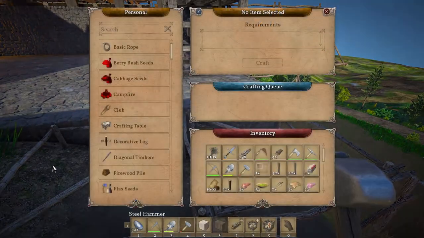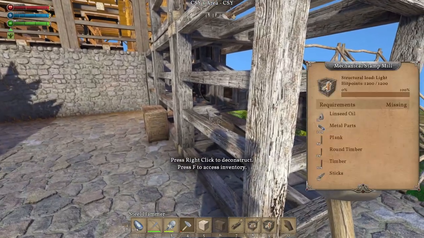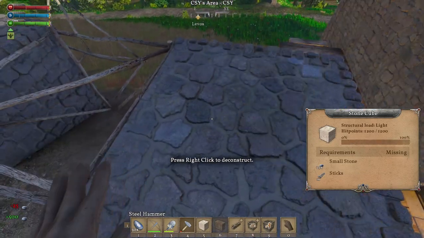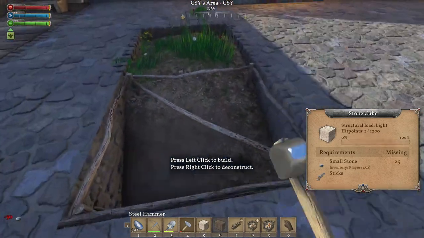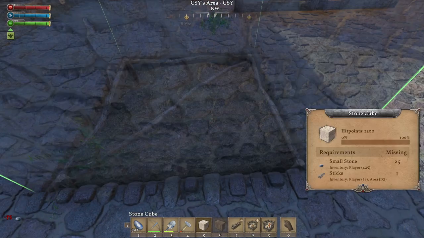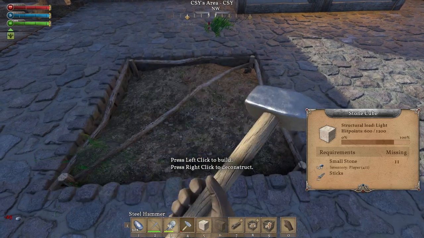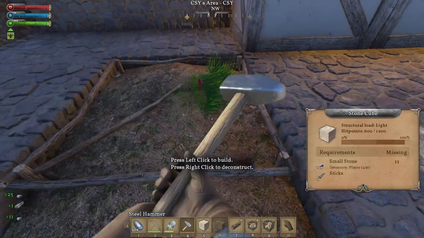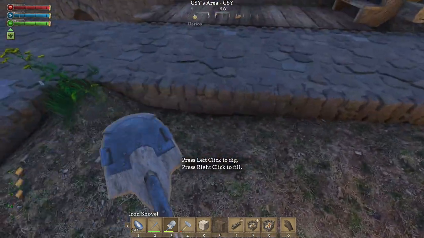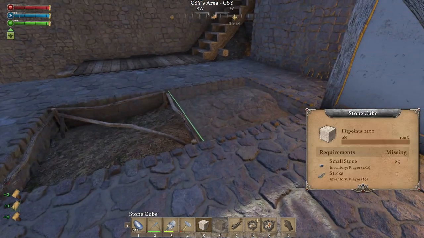I'm out of small stone already? Holy crap. Did I not take them out of here? I didn't. That's why. I thought I took them out of here. Okay. That makes a lot of sense. Okay, 5. Sorry, I'm taking these out so that I can dig that and that. It's gonna bother me if I don't.